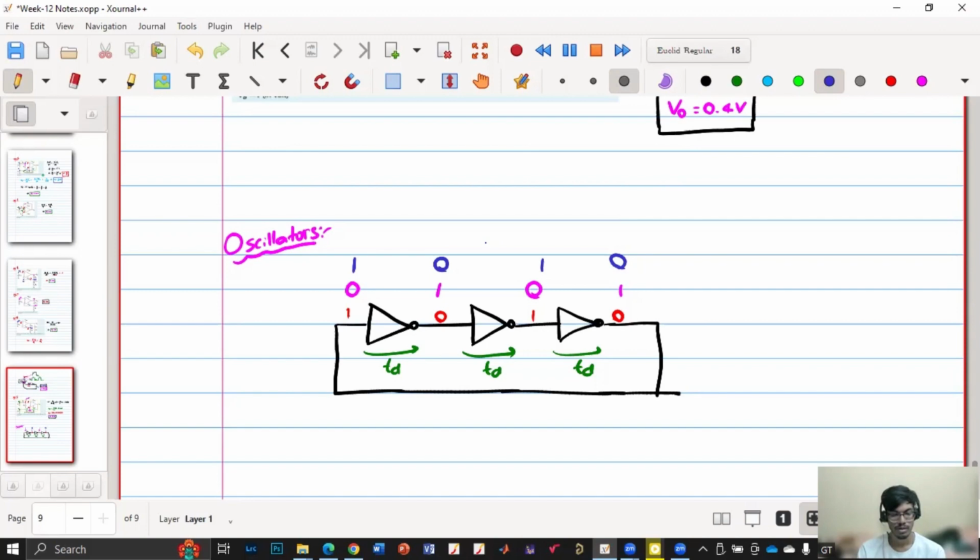Why I have this question is, in some network problems, we will be having feedback on both sides. P side also we have feedback, and N side, I mean negative side, also we are having feedback. Yes, so two feedbacks are present. So there I could not understand which mode it is operating in, whether it is in amplifier mode or oscillator mode, how to figure it out. That was the problem.